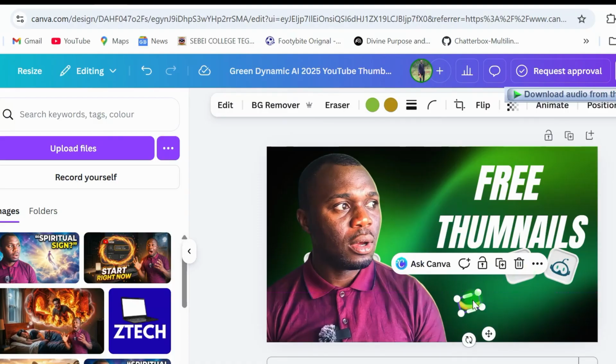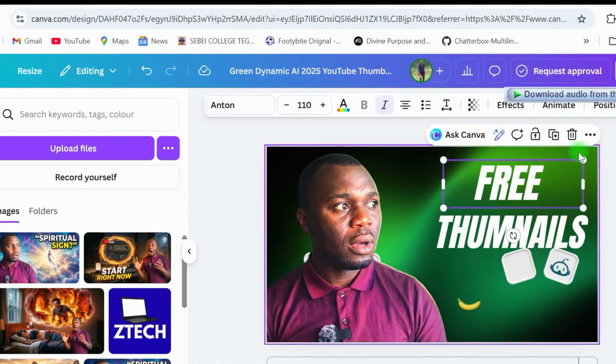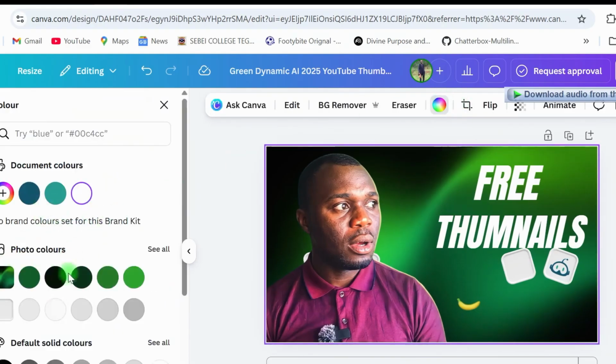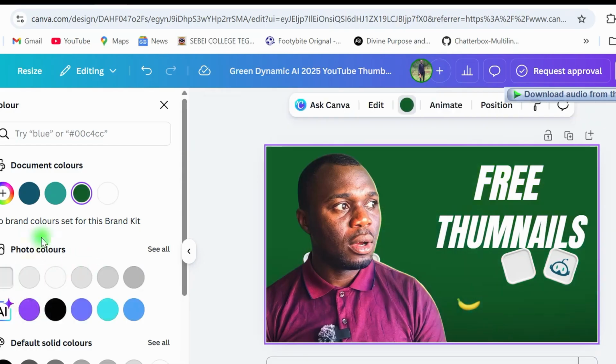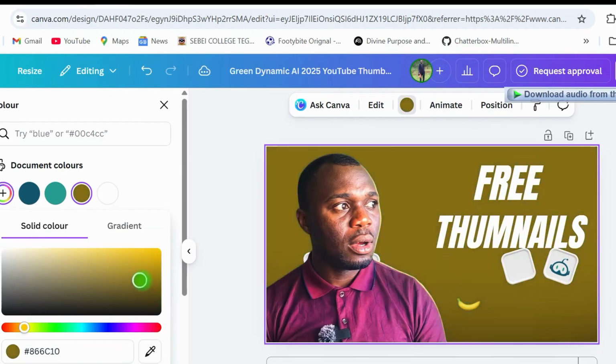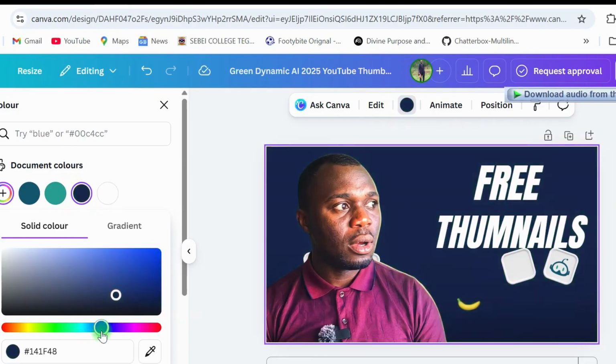Click anywhere on the background at the top and click the color icon. Choose a solid, strong color that matches your style, but keep it as readable as possible. I like using bright yellow or deep blue or sometimes red, purple or even dark gray with white text. If your template has a busy photo in the background and it is distracting, you can replace it with a solid color, or blur it, or use a simple gradient. The goal is simple. Your text and your face must stand out immediately.